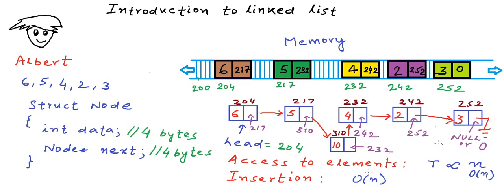So we can see some good things about linked list. There is no unused memory. We are using some extra memory to store the addresses, but we have the benefit that we create nodes as and when we want, and we can also free the nodes as and when we want. We do not have to guess the size of the list beforehand like in the case of arrays.